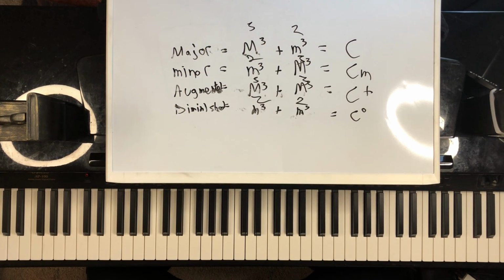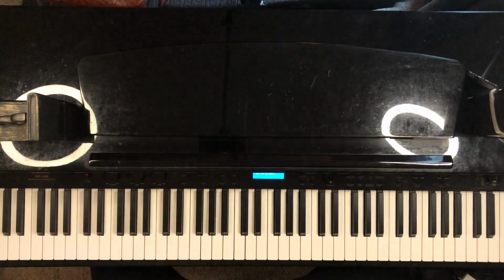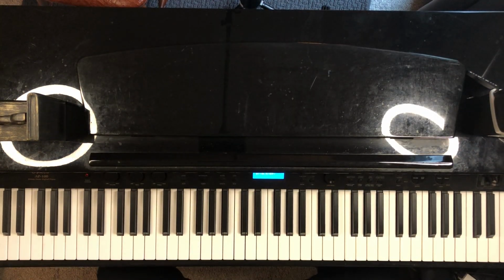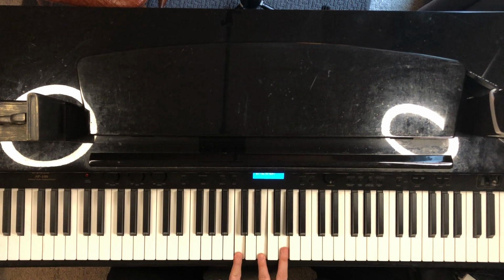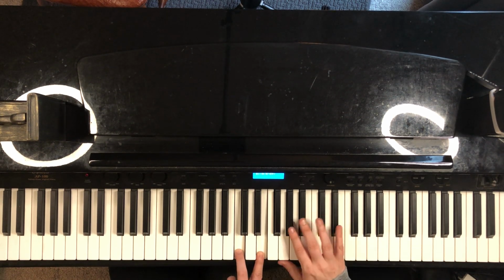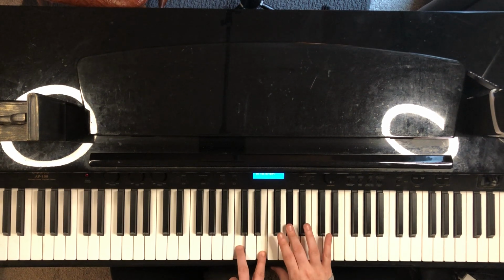All right, so let's play around with this a little bit. If we're looking at the keyboard, we're saying C major is this, where we get a gap of 3, then 2, then we can flip it, gap of 2 and 3. But what if I make C my root note, and I skip 3, then I'm gonna skip 3 again, 1, 2, 3, and that puts me here. Oh, that's the augmented one, 3 and 3.